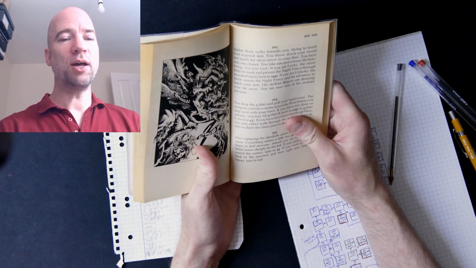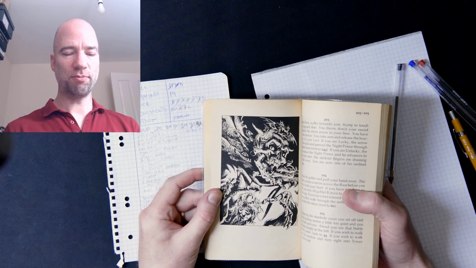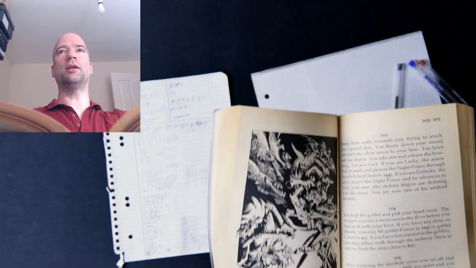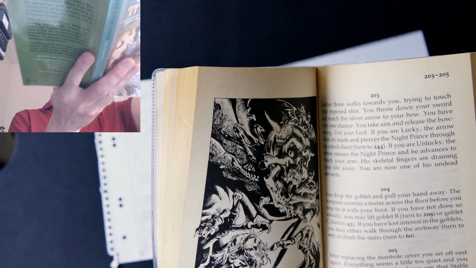The Zanbar bone walks towards you. Okay, so this is Zanbar bone. And of course, I have seen this picture sort of passing through on the way. Let's see, I'll just bring that up a little bit now. Bloody hell. Okay.